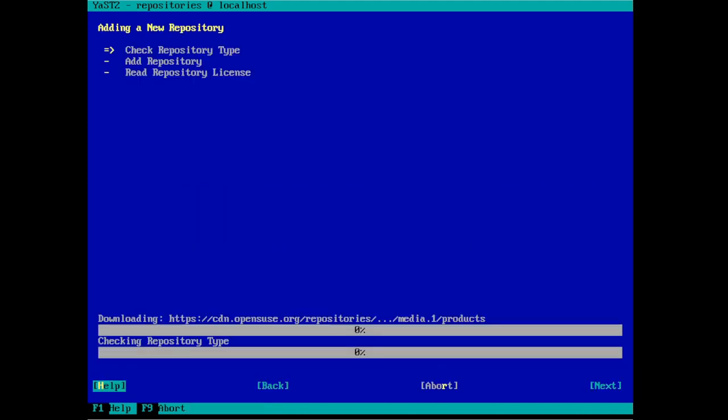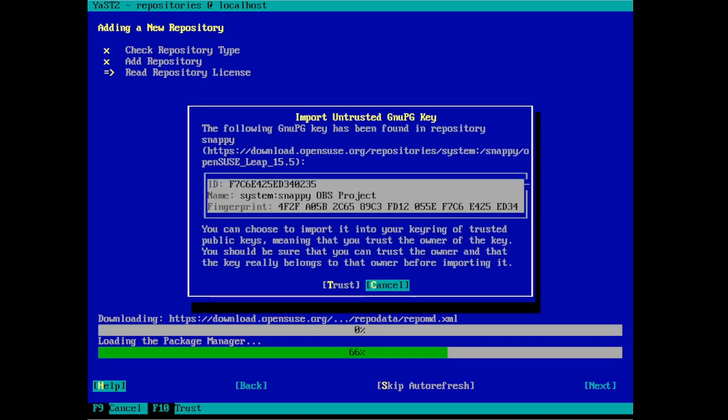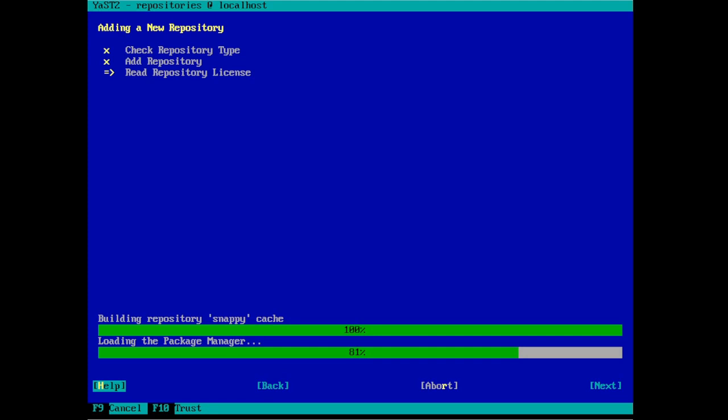The video has been sped up and edited to save time. We import the GPG key from the openSUSE repository.